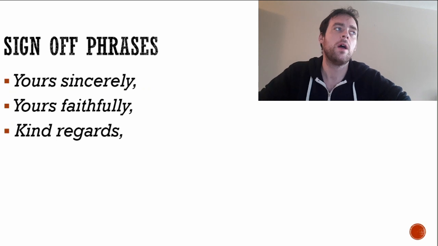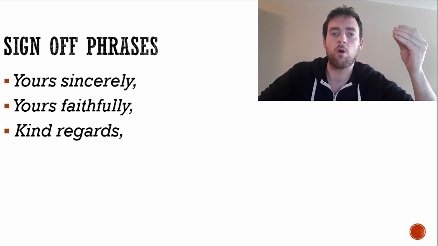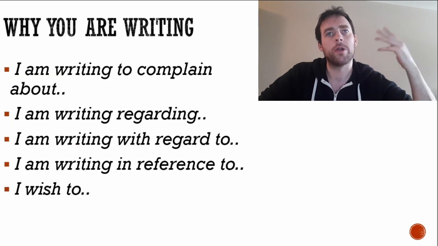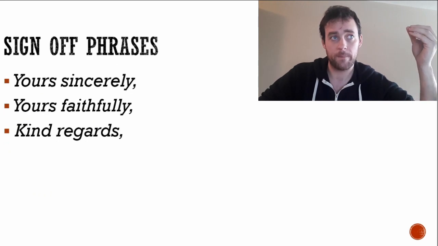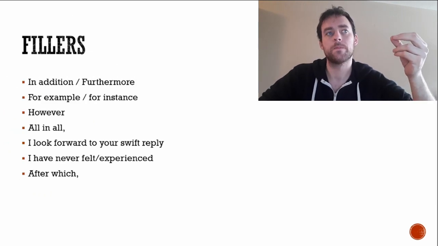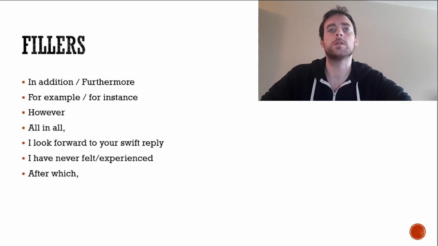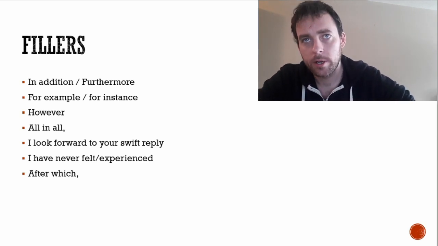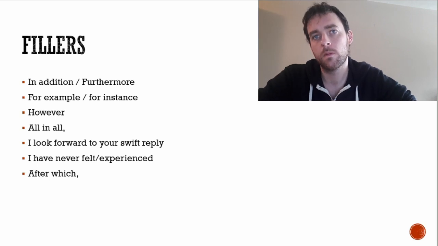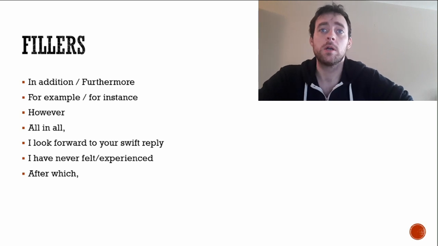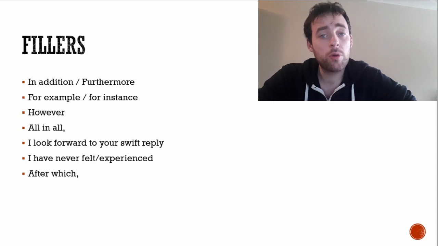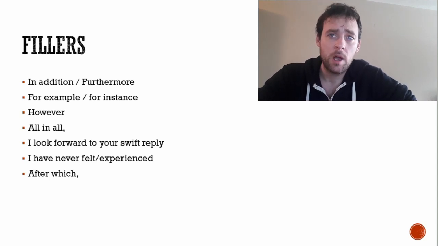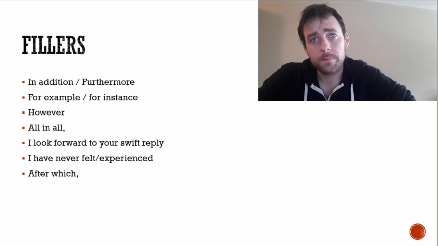All right? Now, I've given you what you want, why you are writing, and introductory phrases. But we're not finished there. Fillers. These are very important words to include in your formal writing. These are all formal examples of informal words. What I mean by that is, in addition and furthermore, they both mean the word and. For example, for instance, use those.